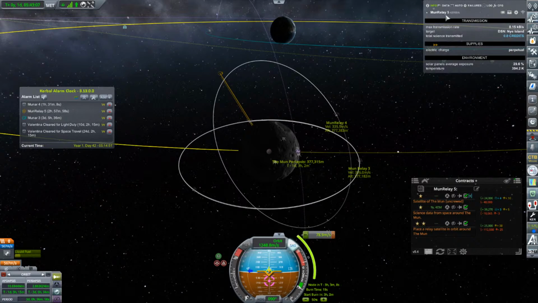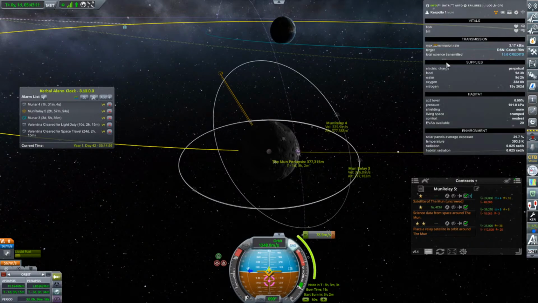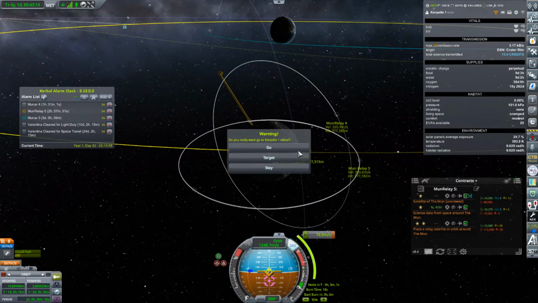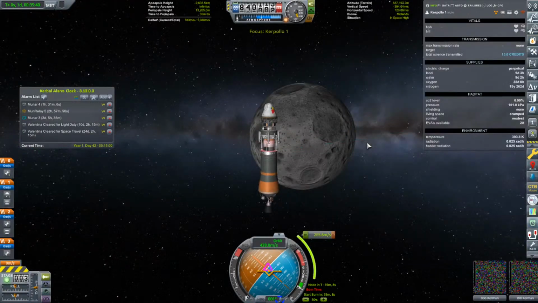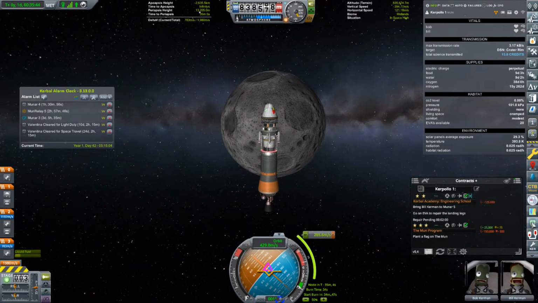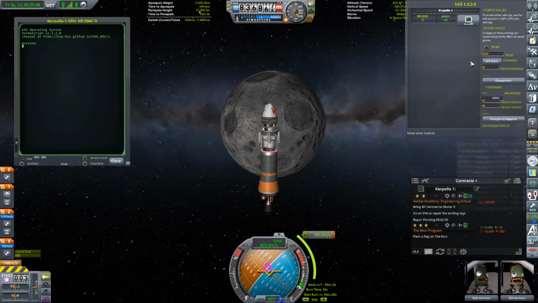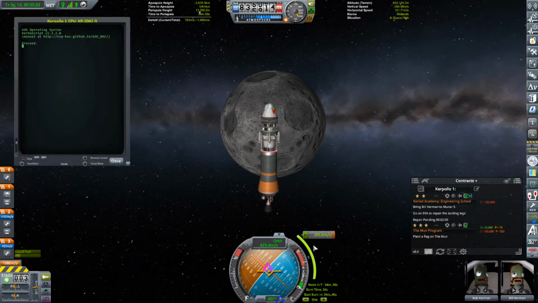But now what I want to do is get back to the Kerpollo 1. Boom. Go. All right. Let us turn off the alarm clock. Open up our KOS terminal once again. Burn's coming up in 34 minutes. Let's do it.